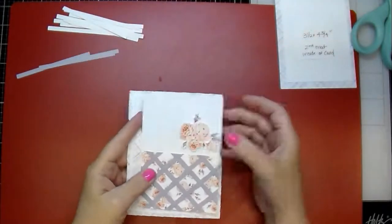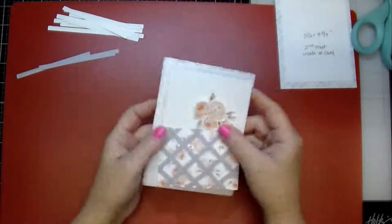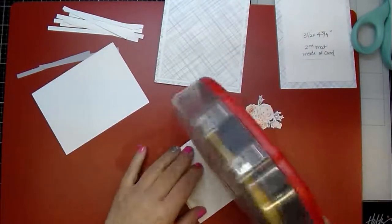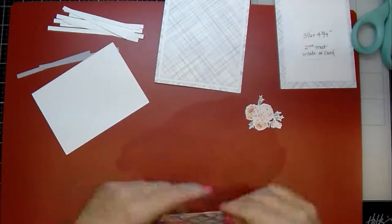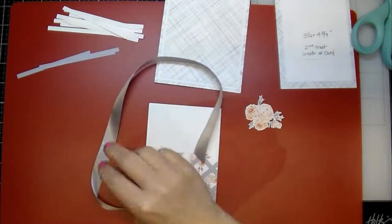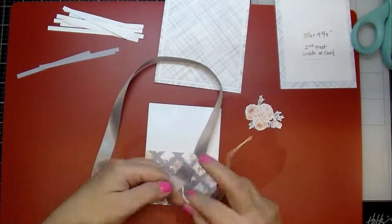And again, that's going to go at the bottom of the paper. I also have this beautiful die cut from the Reagan collection, this little floral die cut. I'll be adding that at the top of the white piece of paper. So I adhered down that pattern piece, and now I want to go ahead and adhere my ribbon.